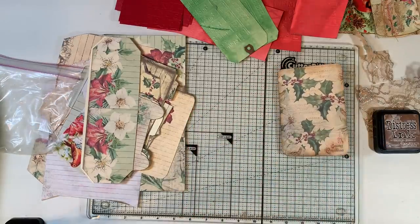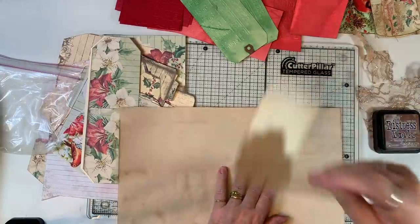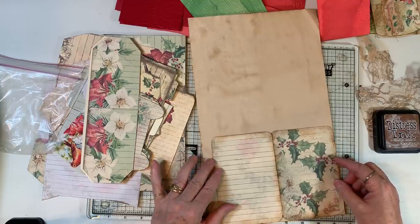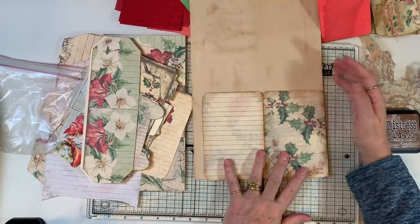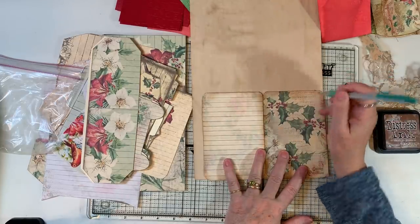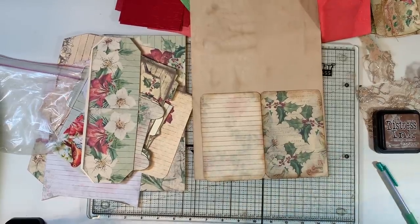Let's grab, I brought over a piece of this. Hoping, oh yeah, we can go that way, can't we? Actually go down a bit. Okay. Let me just grab my cutter.